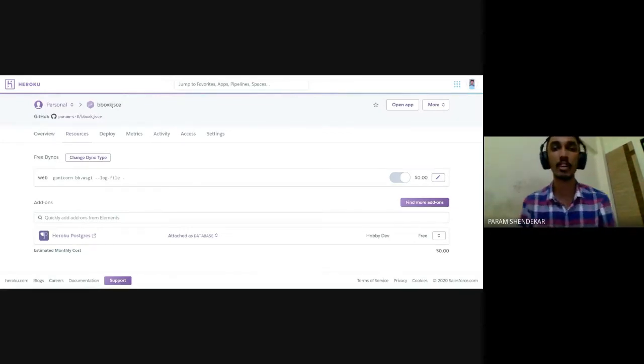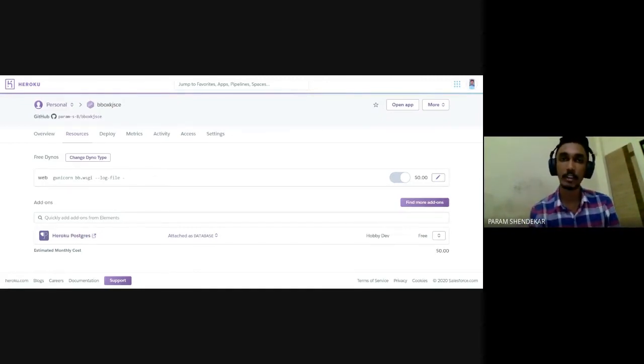This is the policy of Heroku. After the restart of the dyno, whatever additions or subtractions have happened to the database will vanish, and your database will come back to the original state in which it was deployed. So that is why we need add-ons of Heroku. Heroku Postgres is an add-on. It is a database that will allow your data to be persistent, and that is what you use when you have deployed your website.